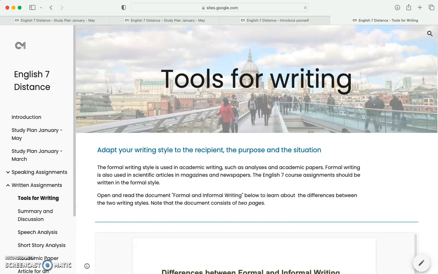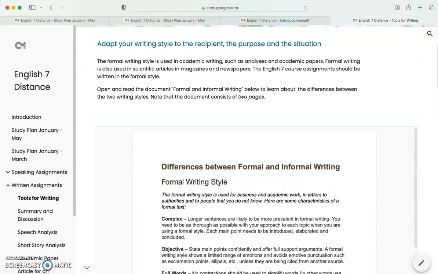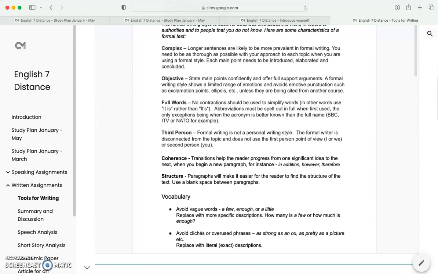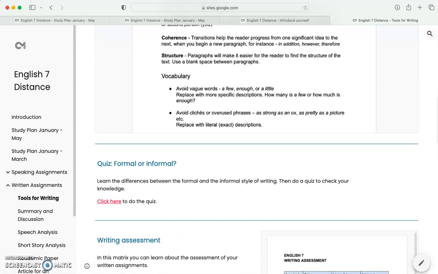You should read everything on the pages. So you scroll through all the information and read it. And if there is a video, you should watch and listen to it. Here is also a quiz, which you are supposed to do. And you click on the link to do the quiz.